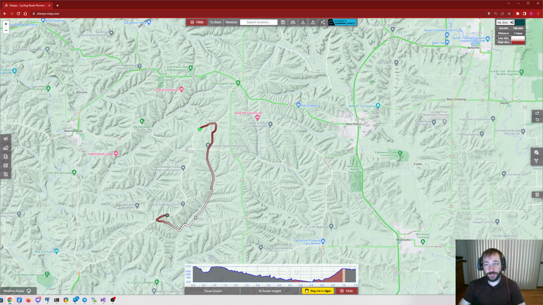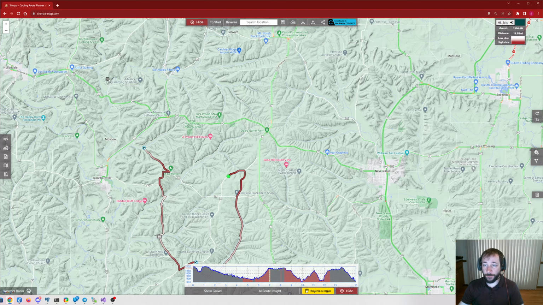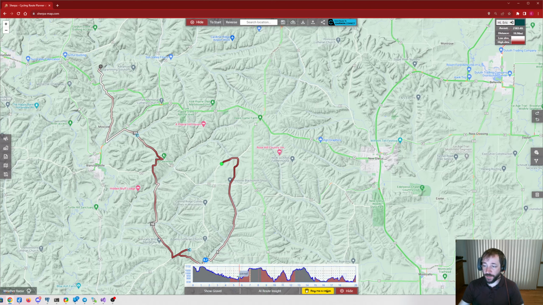It's an app much like Komoot, Strava, Ride with GPS that lets you define a route that you can then follow on a bicycle, or maybe a different vehicle type, but that's what we're currently sticking with. And it lets you define and manipulate a route by simply clicking around on a map, and then you have a nice graph at the bottom, which shows you your placement on this route.